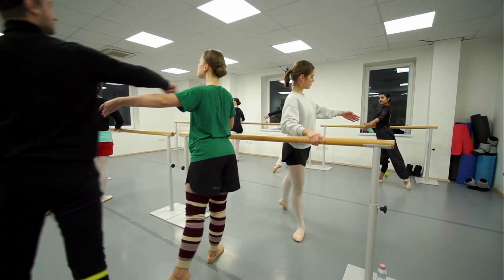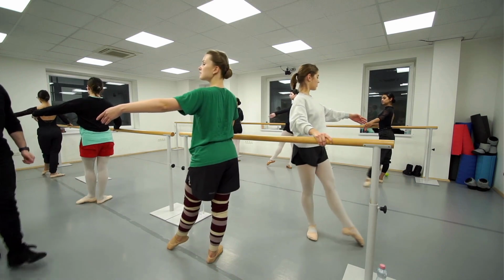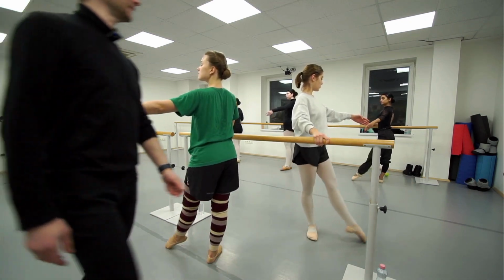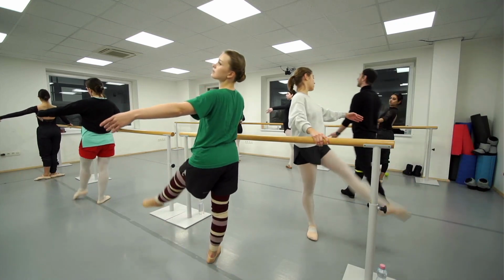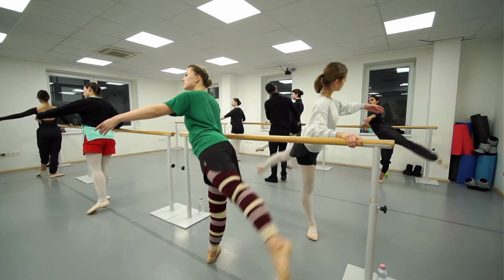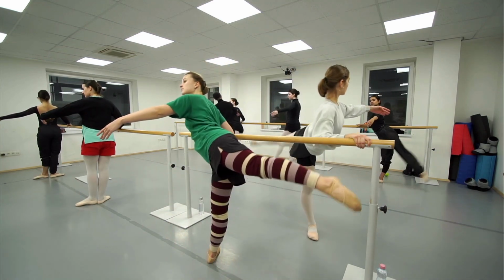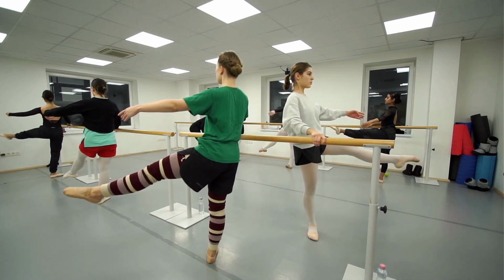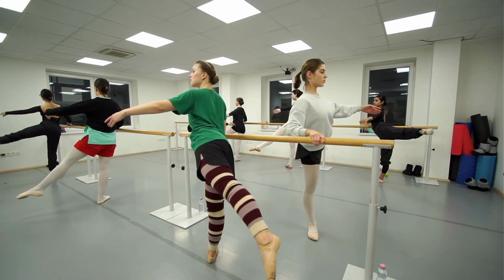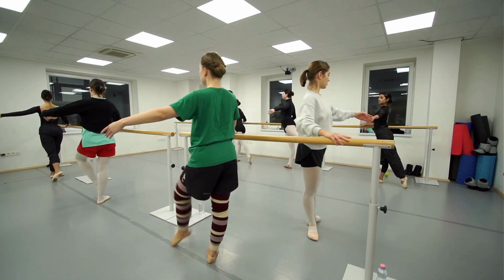Pam. A, raz, dva, don't hurry, Lisa. You see, you're hurry, then you cannot do it. Pam, up, back, front, back, stomach hold. Front, very carefully, two, don't, no, hip down, tak, and back. Small attitude, raz.